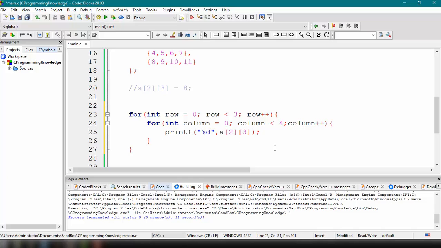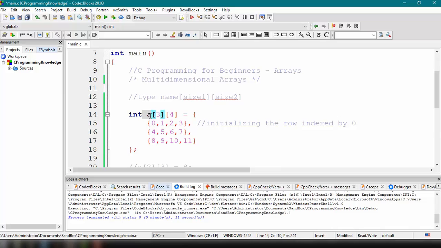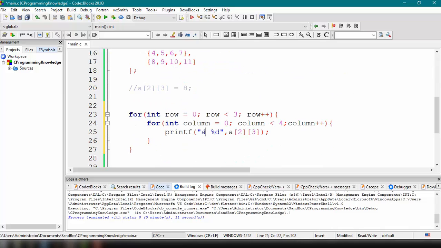So %d, we could use here the array name, which is a. So a, and then we are going to specify the columns and rows.